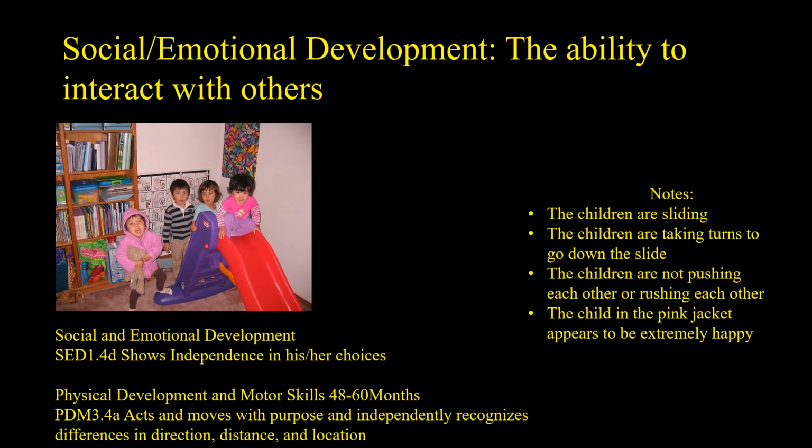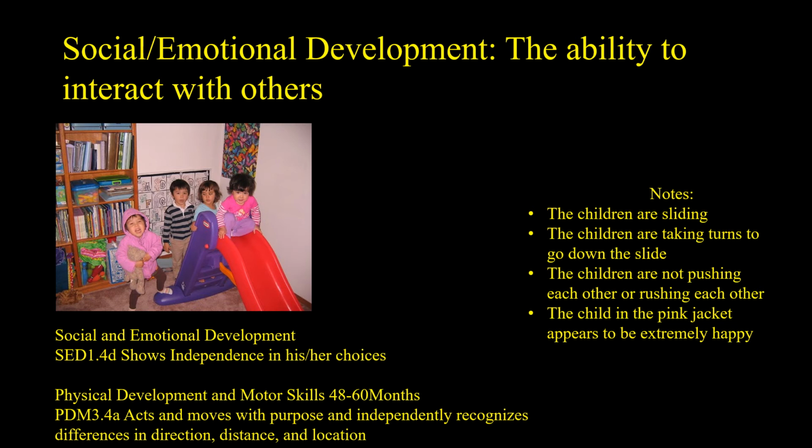Social emotional development, the ability to interact with others. So here we have the children sliding, and they are taking turns going down the slide. They're not pushing each other. The girl in the pink jacket, she appears to be extremely happy. Like, she just cannot wait to go down the slide.